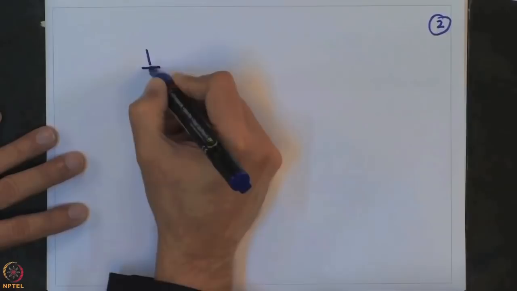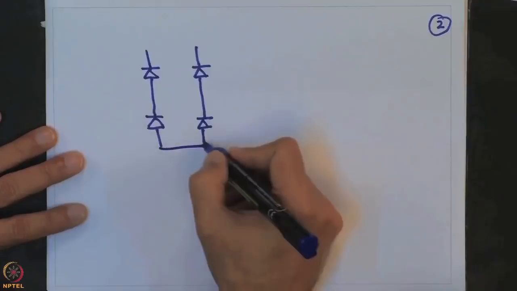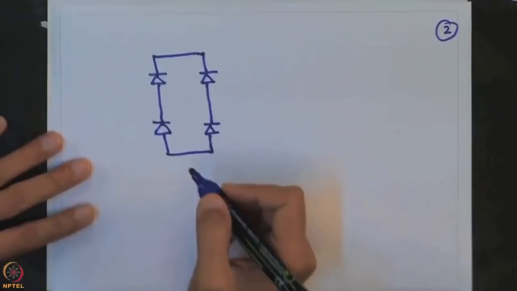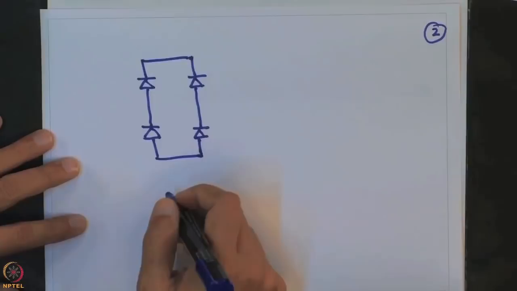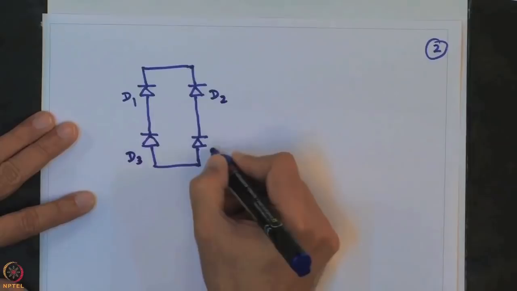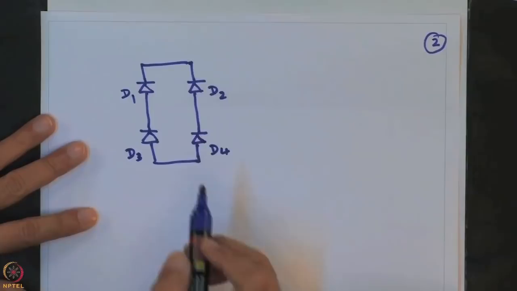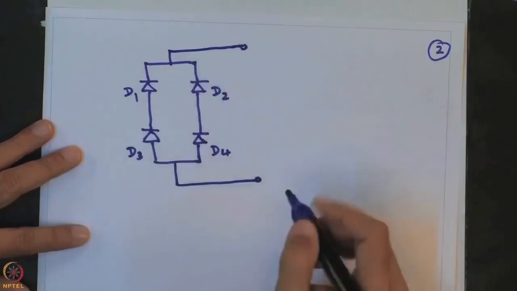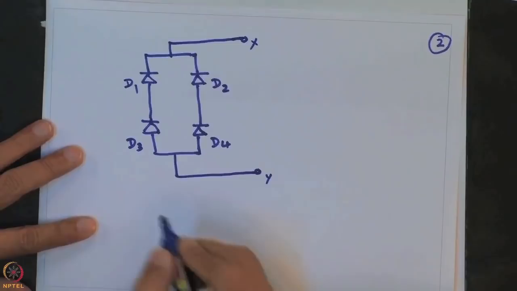So I'm sure that we have all seen diodes. Let me form this very customary, very familiar looking circuit. We have done it in very junior classes as well. This is nothing but a diode bridge rectifier circuit that I have drawn. What you see are D1, D2, D3, and D4, the four diodes used in this rectifier circuit. These two points are tapped outside. Let me mark them as X and Y, and these indicate the output of the diode bridge rectifier.